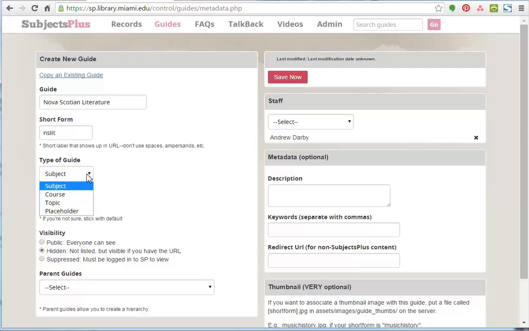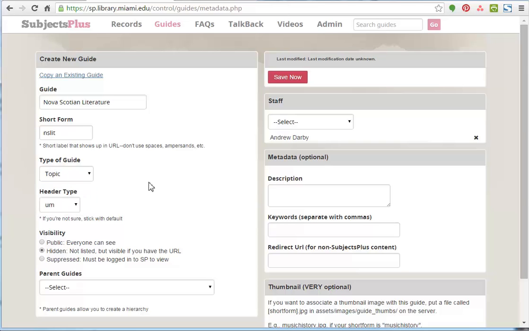There's a subject guide, which maps onto the subjects being taught at the school. There's a course guide, which you would presumably map to an individual course. So the distinction might be you have an English literature guide as the subject, and you have an English Lit 101 guide as a course.